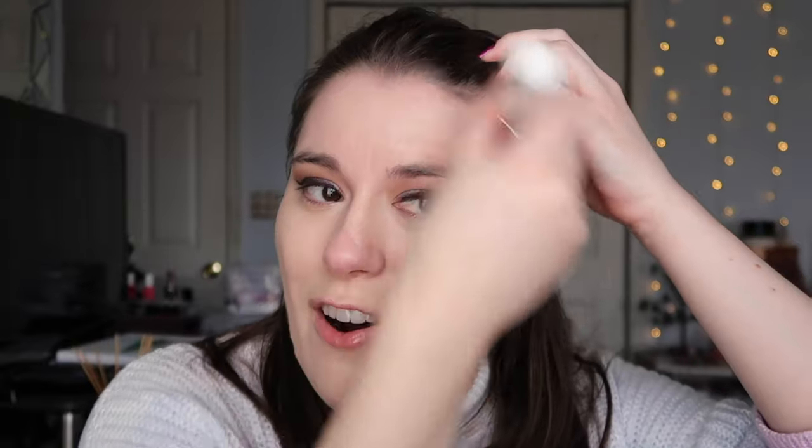That combo works a lot better for my skin — the finish and color are way better, it doesn't look like my head is floating above my neck. I've been really liking the Jacqueline Hill Morphe JH03 foundation brush because it's huge and really nice to buff in foundation. Always make sure to get your ears, behind your ears, and down your neck. The primer, concealer, and foundation all have the same vibe — glowy — and they just go together beautifully.